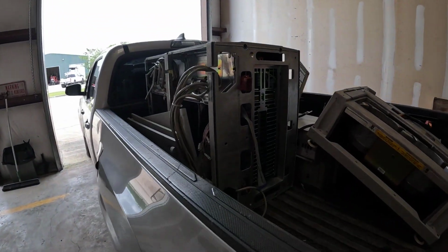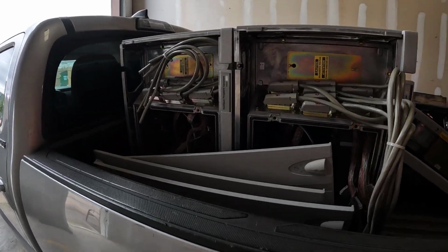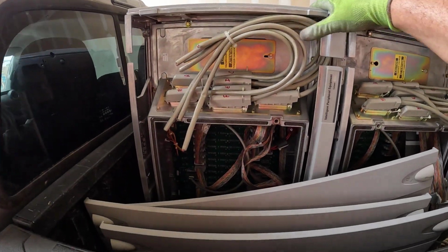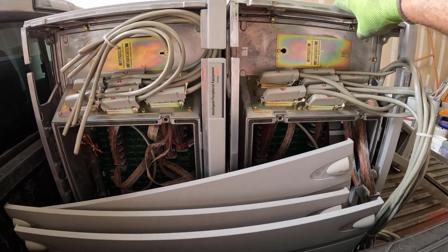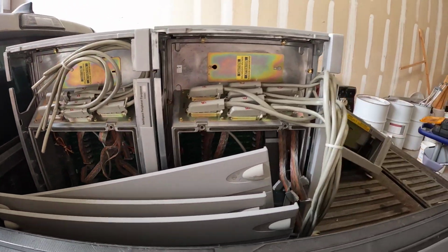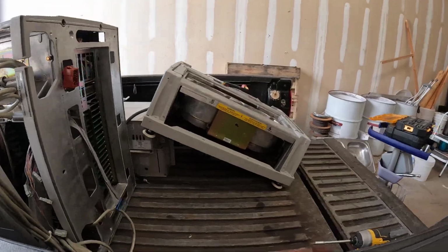Well, I made my initial investment back just in that first module. Between the boards and the aluminum, we're doing great. And I've still got two more modules plus the power units and the air handler. So we're going to do really well on this auction win.